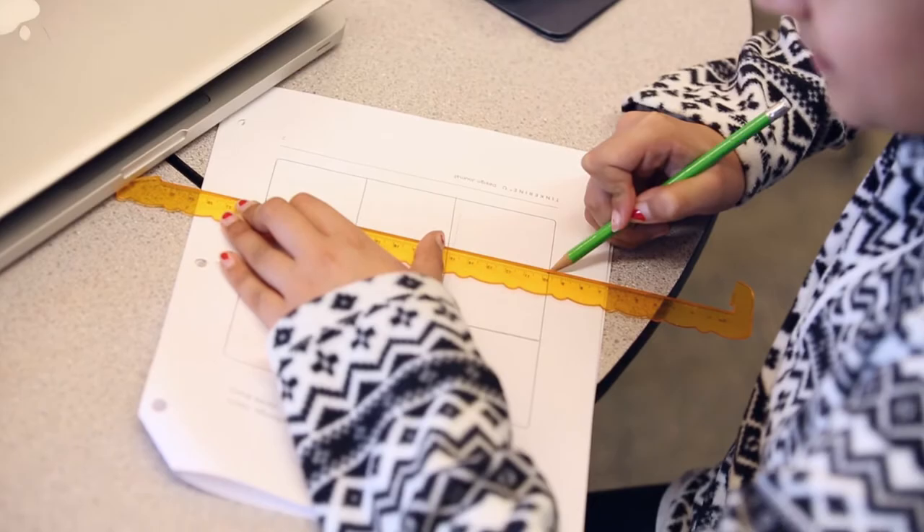But then he went back and did his redesign. We haven't printed it yet, but we've redesigned twice now, so we're hoping that this last redesign will actually work. All the students in Mr. Duclos' class have had the opportunity to build an artifact to go with their heritage fair.